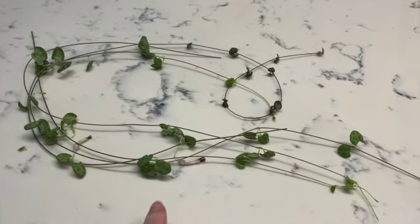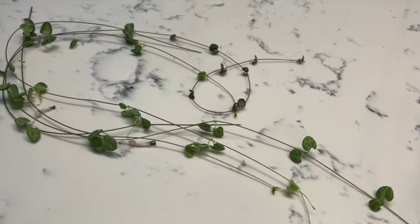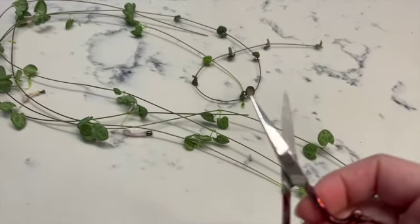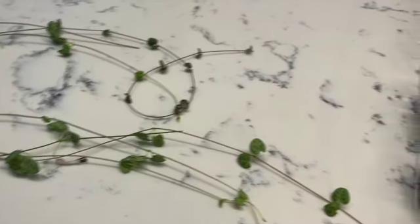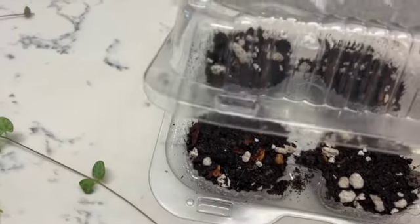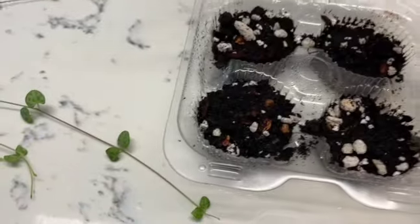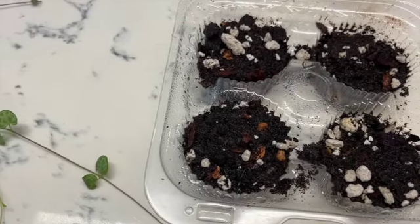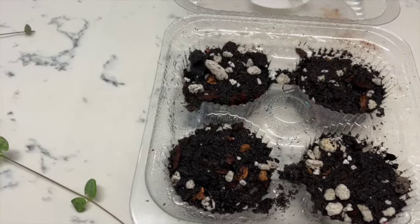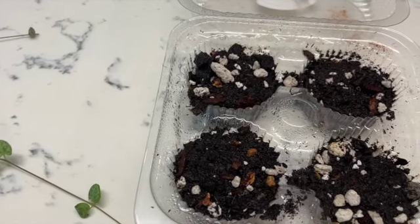Here are the strings that I cut. I'll have to cut them into sections. Just to remind you, you want to make sure that you take alcohol to your scissors. I sprayed a little cloth with alcohol and wiped off my scissors before I cut anything. I prepared this old muffin container — it has no holes in it, so it'll keep things nice and moist. I filled each compartment with water and then used a spray bottle to mist everything down so it's wet, but not too wet. You don't want it sopping wet, just relatively moist.